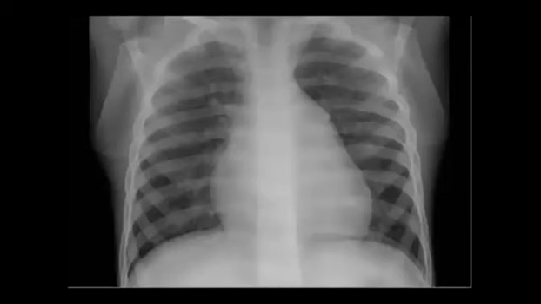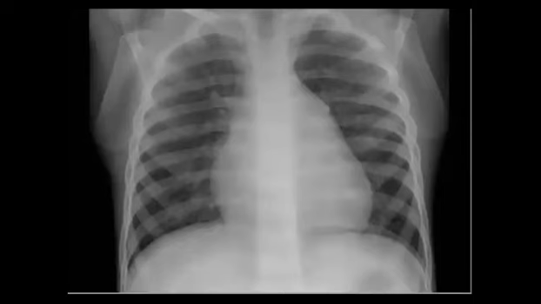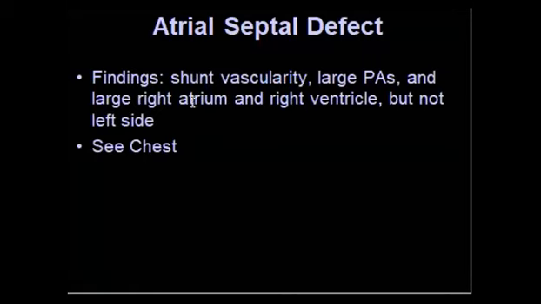Sometimes they like to start with you about your approach in the X-ray for cardiomegaly. So you find this appearance in the pediatric age group, which is below 10. Yes, shunt vascularity, perfect. So you can see the increased vascular markings here, and there is cardiomegaly. So the most common one will be an enlarged pulmonary artery and right atrium. One of the most important to mention in the shunt vascularity is the atrial septal defect. Yes.